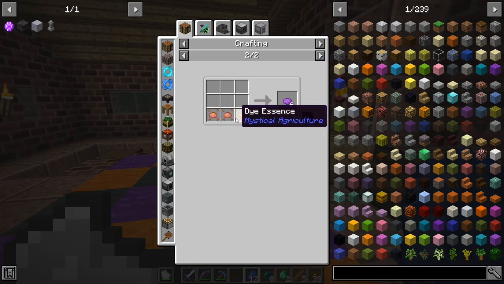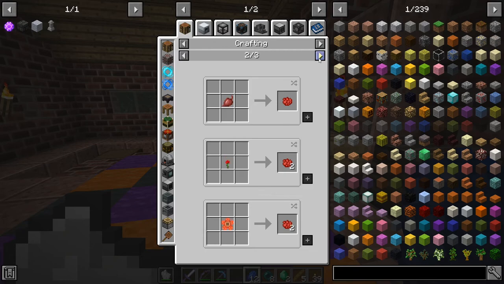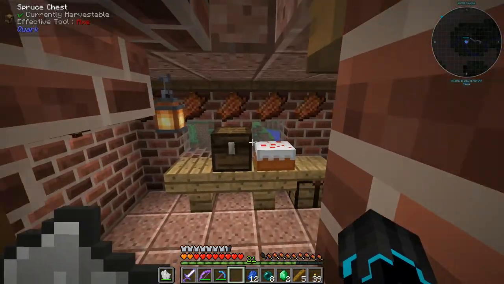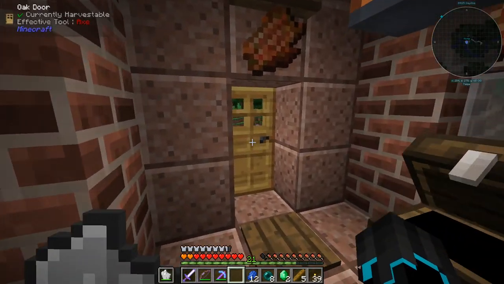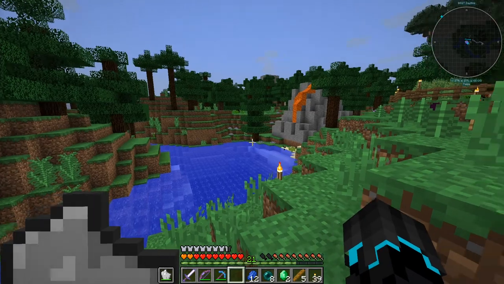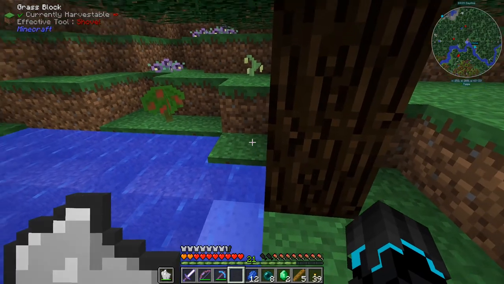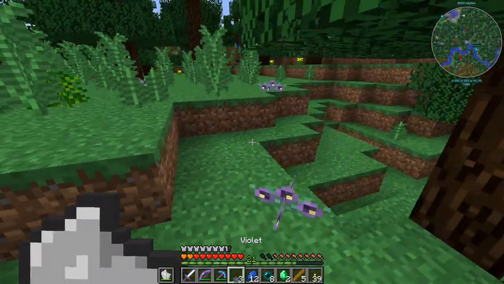And so I need some form of rose red. That shouldn't be too hard to get, should it? Gotta be some roses around here, or at least some beetroot. Don't I already have beetroot? I don't. Okay. Well, let me go. Actually, I think those will work. I think those will work. Yep, those work. Okay, so I need a couple of these flowers right here.